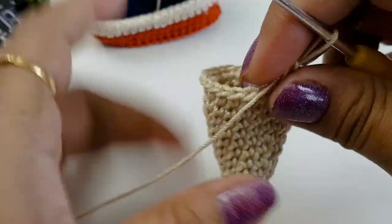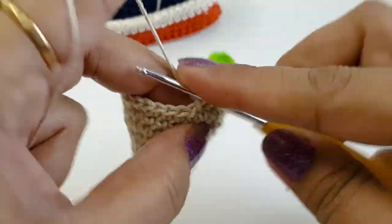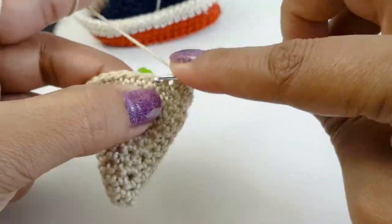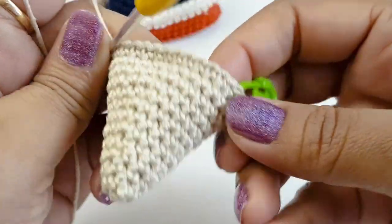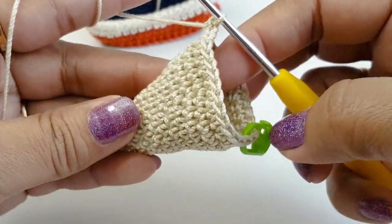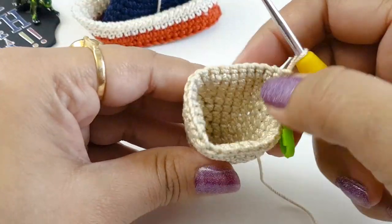Now in round number 13, top of next 13 stitches, make one single crochet. So after 13 single crochet, top of next stitch, make 2 single crochet. Now repeat these stitches. Top of next 13 stitches, make one single crochet, and on your last stitch, make 2 single crochet. So round number 13 is done and we have 30 single crochets.